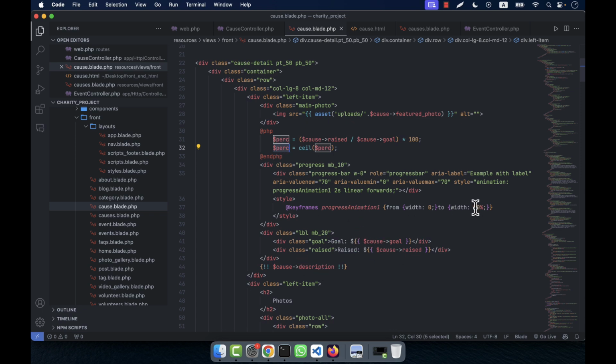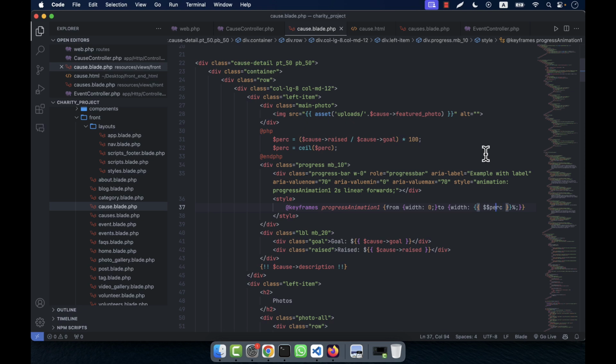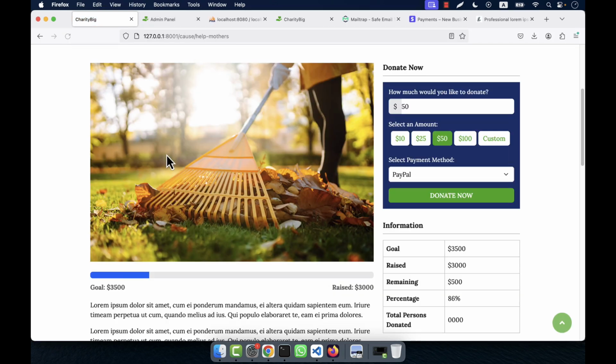So when it is shown, the percentage will be shown here, like this, and the percentage will also be shown here. Here it is 100, which is okay, but here it will be changed actually. So here this will be percentage. Now it should work, so let's check it. You see 3500, it is the real item now.